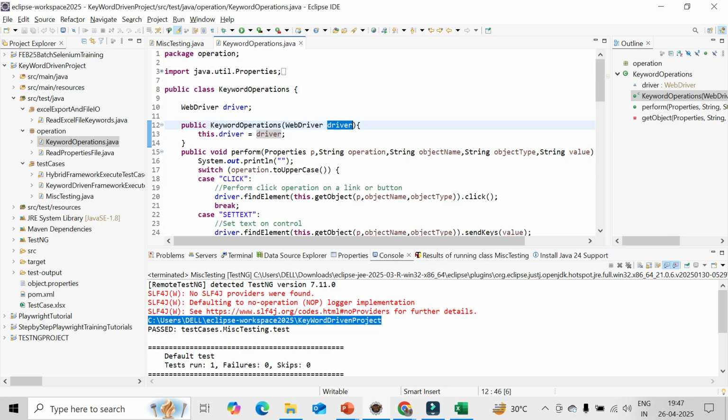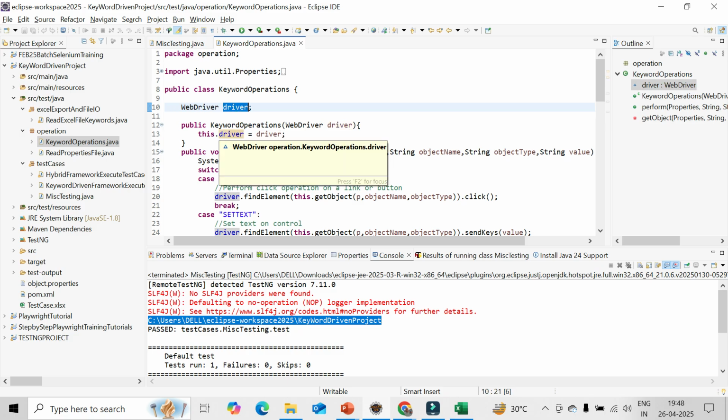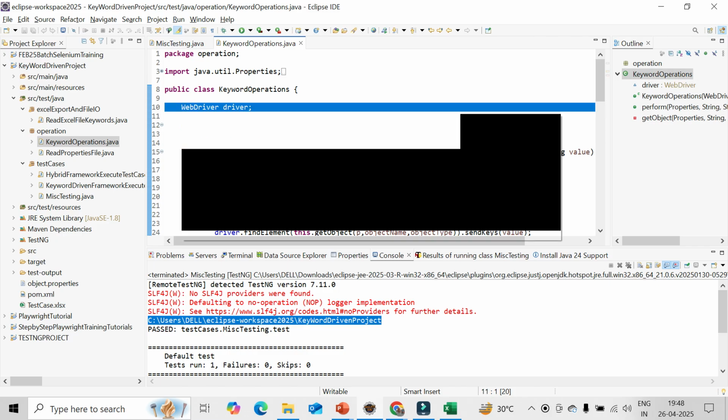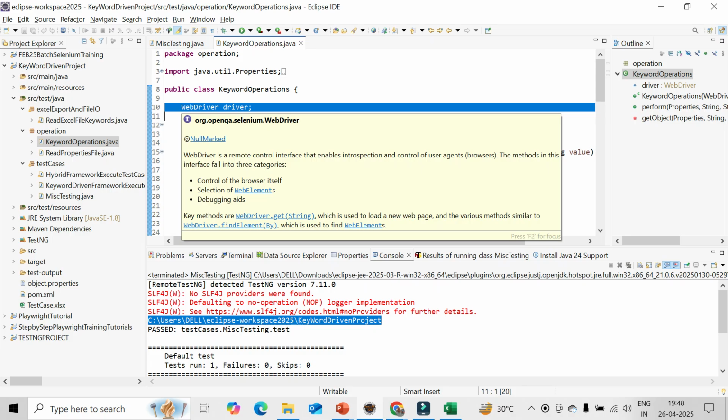Now this.driver and driver I am making the same. This.driver is the global WebDriver reference, and driver is the argument reference. You can see whenever I select one, the other is selected. You can give a different name, but you should give the same name so that the framework automatically maps it in real time. Otherwise your driver reference will not match and it will throw an error. So this is the line of code you need to add in the constructor.